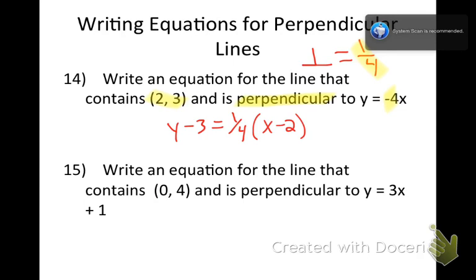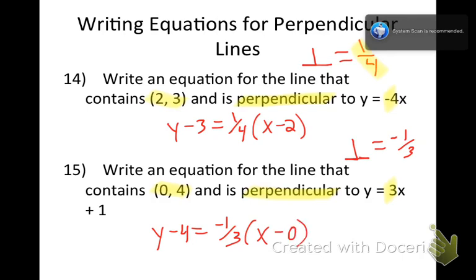15. I have a coordinate perpendicular to y equals 3x plus 1. I need to find the perpendicular slope first. What would my perpendicular slope be if my slope is 3, Joe McCoolidge? Negative 1/3. Okay, so now I'm going to take that and my point and plug it into point slope form. Katie, what would that be in point slope form? Nice job. Plus 1, please. That should technically go to that equation right there. That's like the constant over there.